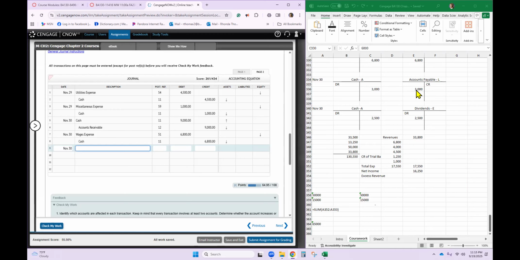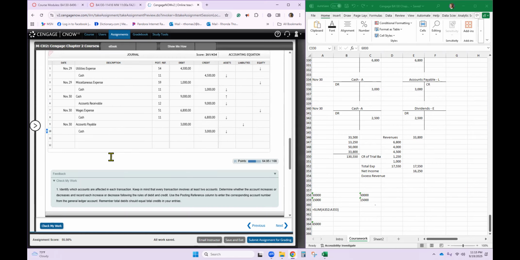Okay, so we are going to make accounts payable go down 3 grand, and we're paying in cash. So accounts payable is going down because we're paying 3 grand on it. Okay, so cash, it's the credit, and then we're going to go ahead and put it in the ledger.